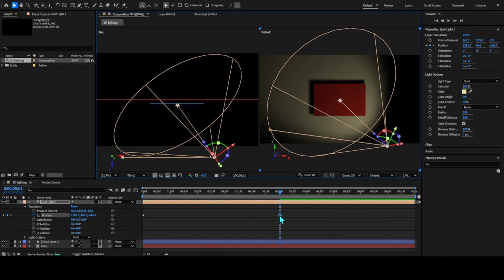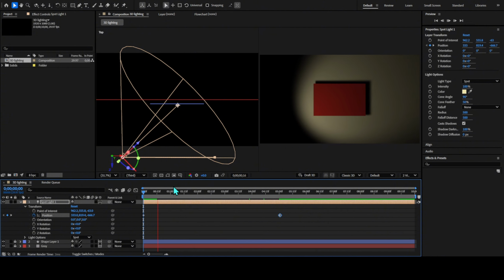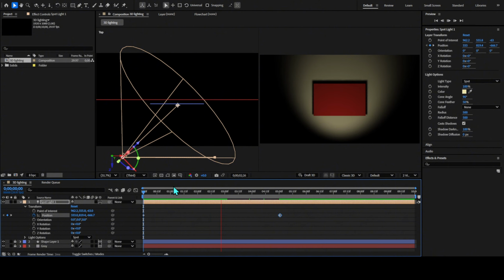Then a second keyframe will be created once I have moved this. And of course, if I was to move this back and begin playing this animation, it's going to appear a little laggy because it's still slowly building up the animation to be a lot smoother in transition. It has to render the effect.